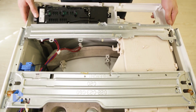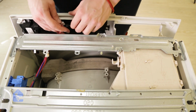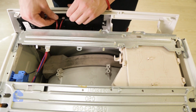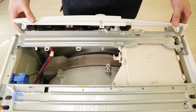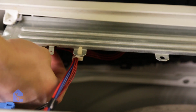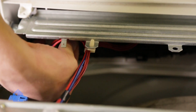Now let's install the control panel back on by simply connecting the remaining connectors and clipping it back in place. Don't worry, you won't be able to get connectors in wrong slots simply because the manufacturer took care of that. So now simply line it up with existing holes and put it back in. Let's connect all the connectors and put the wires back in place.